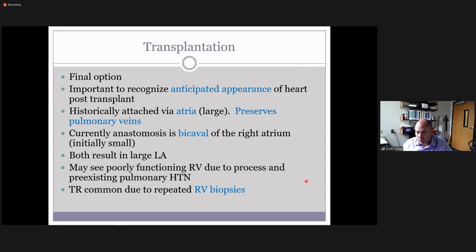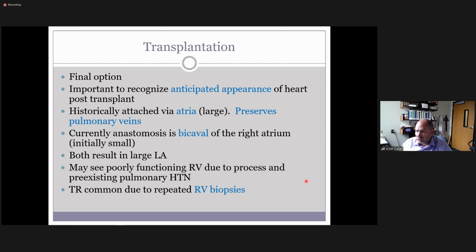All right, so it depends on which type was done. If you have the old school way, you're going to have two long atria. If you have the new school way, you're going to have a smaller right atria and a longer left atria. Now I don't say big, I'm saying long, because they are attached mid-atria and they appear to be longer, not necessarily wider. In addition to that, you might actually see where it's sewn together. So you might see little nodular type bumps on the walls where it connects, and don't mistake that for a mass or a thrombus because it's just a sewing of that tissue together.